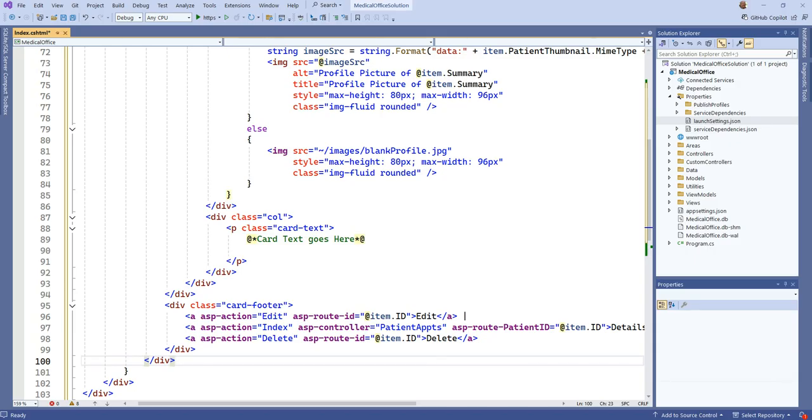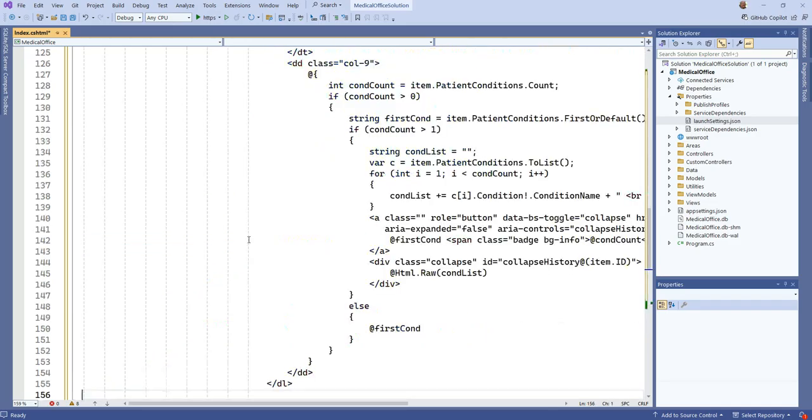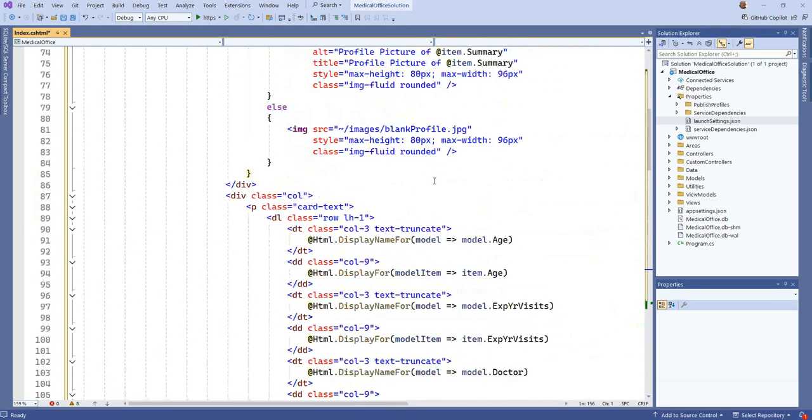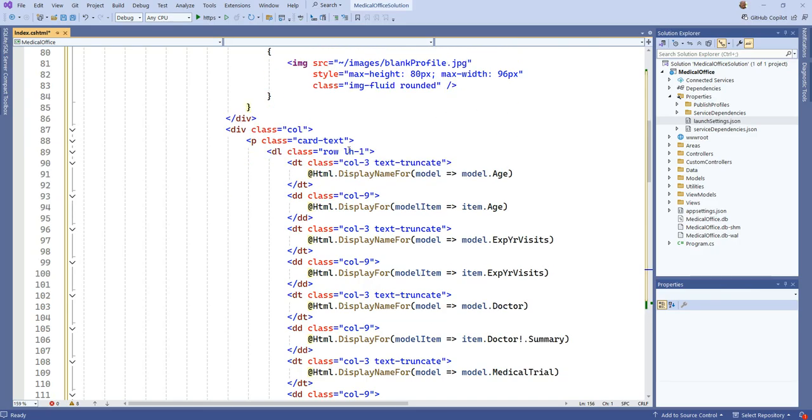Okay, so to finish the card text, that's the only thing that's left. As I said, it's pretty much our description list arrangement like we're used to using on a details view. So inside this paragraph, that's what I'll put. All right. This is the line height. That just keeps things vertically as tight as possible.